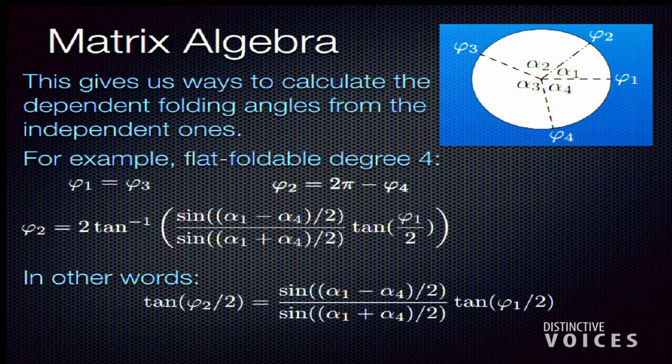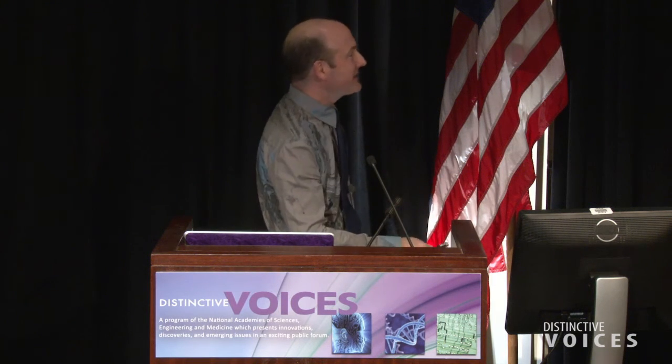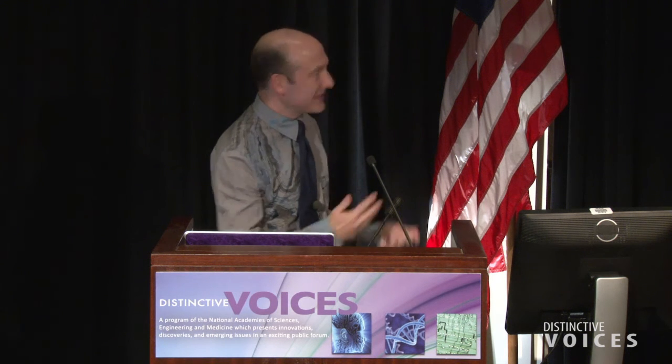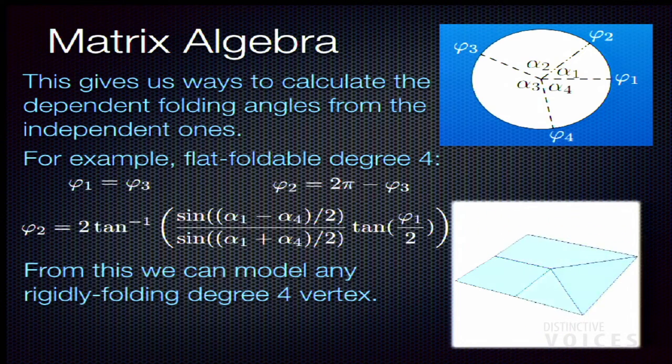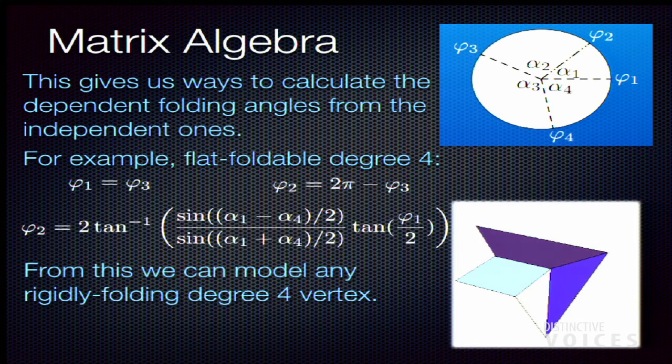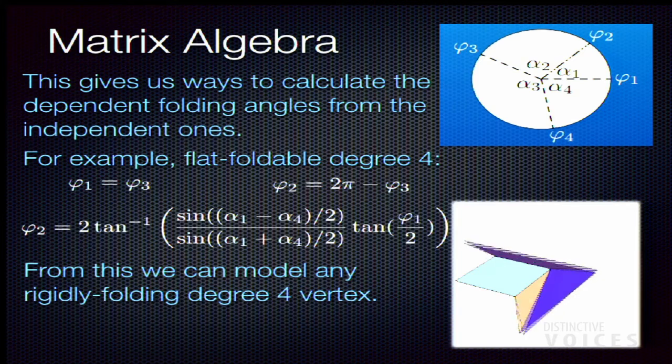This is a constant. And this, okay, I had to take tangent of this angle over 2. That's weird. But what this is showing is that if I do this tangent of the half angle there, I get a nice linear relationship between these folding angles. Engineers and physicists love linear equations because we can model them. We understand how they're supposed to work. And yeah, we had to stick these trig functions on it, but still, that's very surprising. And it's telling us exactly what's going on. Okay, and it's equations like this that are actually the equations that we use to model how to fold these things and to create computer animations like this.